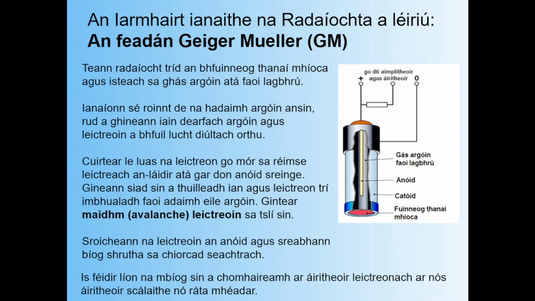Now the counter means the display that keeps changing counts. Okay? Gas, argon, under very low pressure. The anode and the cathode. So the outer part of the tube is the cathode, and the anode is the wire in the middle. Now I think we will come to the stage of opening the tube.